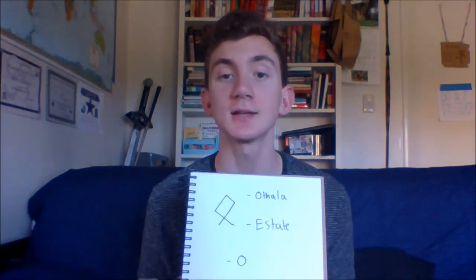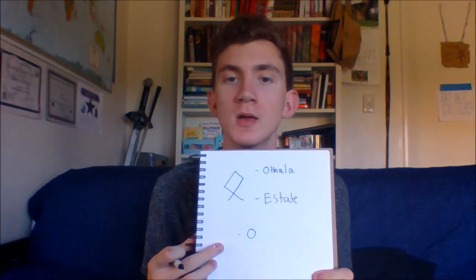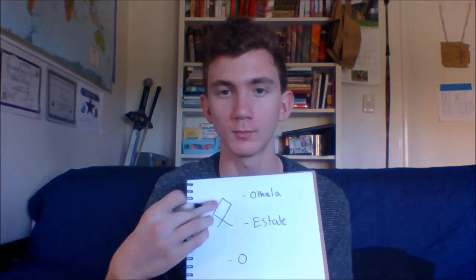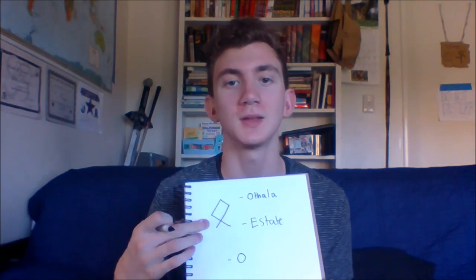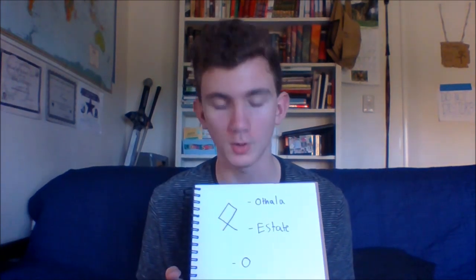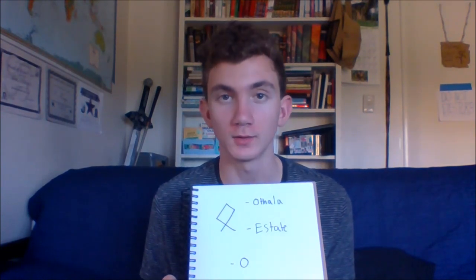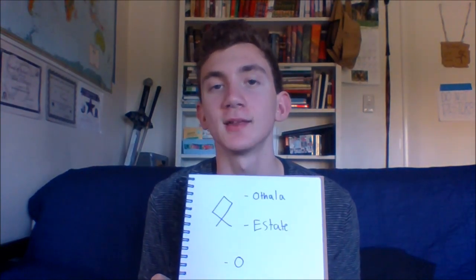And it means estate, and it's pretty much O. I mean, I drew it kind of wonky a little bit. I'm sorry about that, but it's supposed to be these two corners are supposed to be equal, right next to each other. I apologize, but it means O. It's the O sound. I mean, it's estate because it really means ancestral land.